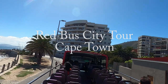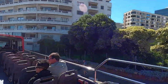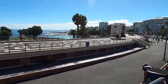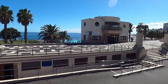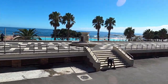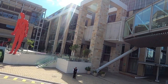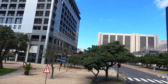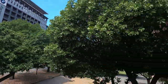The Cape Town hop-on hop-off bus is a great way to orient yourself and learn about the city. It's very reasonable at $15 a day or $20 for a two-day pass, and we started our journey at the Sea Point stop. We took the red bus route, which comes by every 20 minutes and starts at 8 in the morning and finishes at 7 o'clock at night. The full route takes about an hour and a half, making a total of 12 stops.